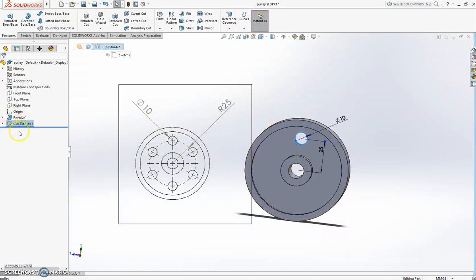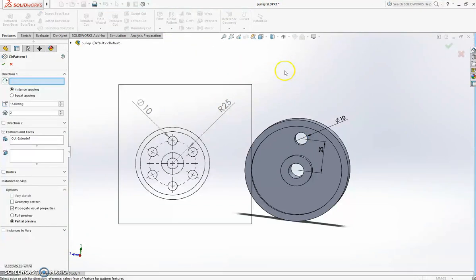I'm going to then take that whole feature, that cut extrude feature, highlight it over here, and I'm going to go up to the pattern in the ribbon up here. But instead of a linear pattern, we want to change that to a circular pattern. Now the circular pattern is going to pattern that feature around in a circle, obviously, but it needs an axis.